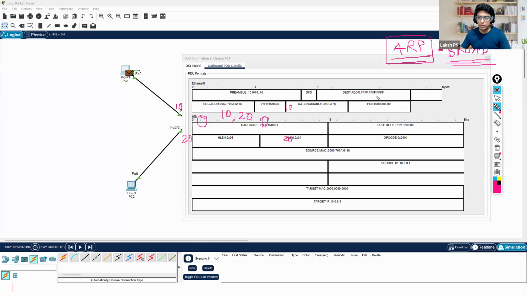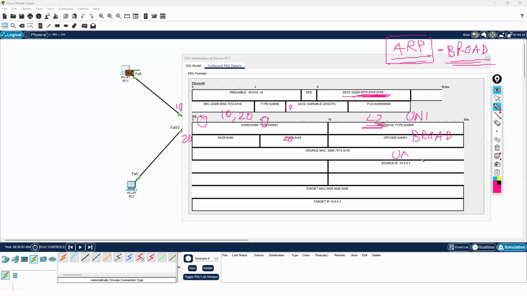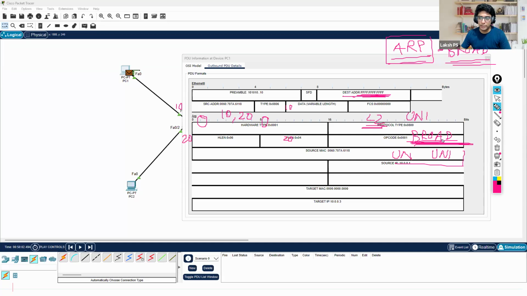It is a broadcast packet because you can see the destination address is all FFFF. And if you remember from our earlier classes, I had mentioned three types of layer 2 traffic. One was unicast, the other was broadcast, and the third was unknown unicast. So this one is a broadcast. ARP is a broadcast, where the MAC address is specifically all FFFF, which the switch automatically understands is a broadcast.